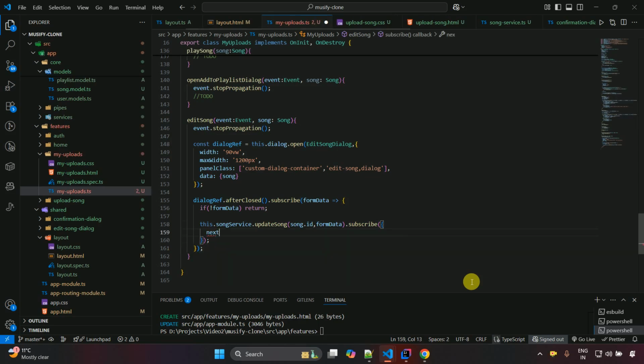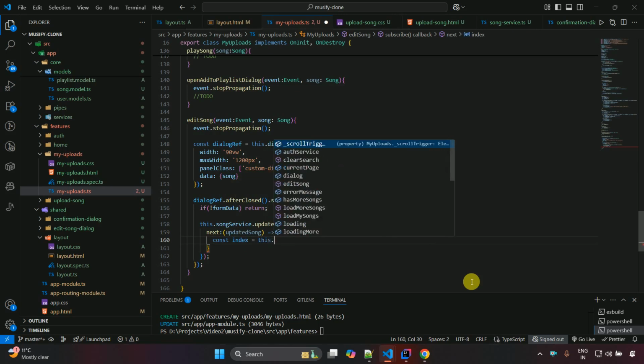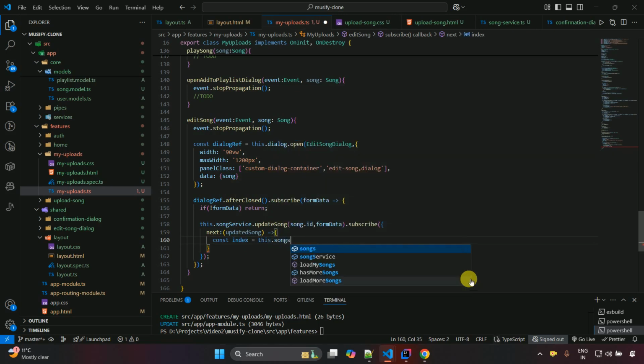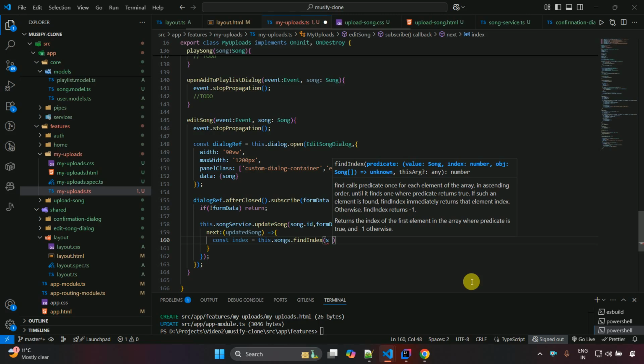next, and song updated song, and here const index equals to this dot songs dot find index, and then what exactly we are doing is we are going to find that particular index where this particular song exists, as this is updated, right?